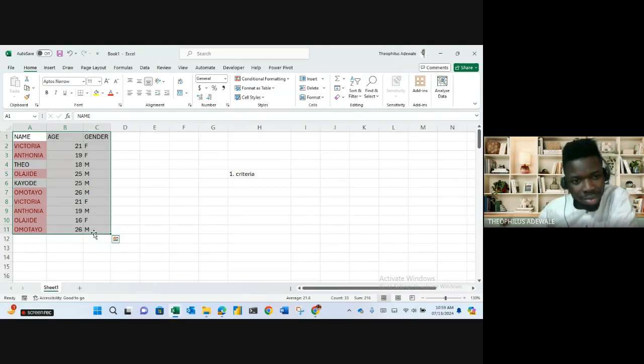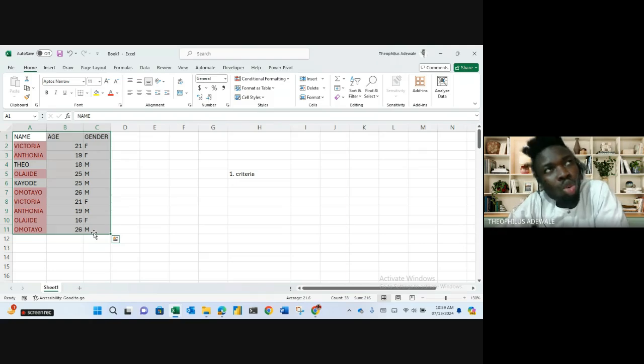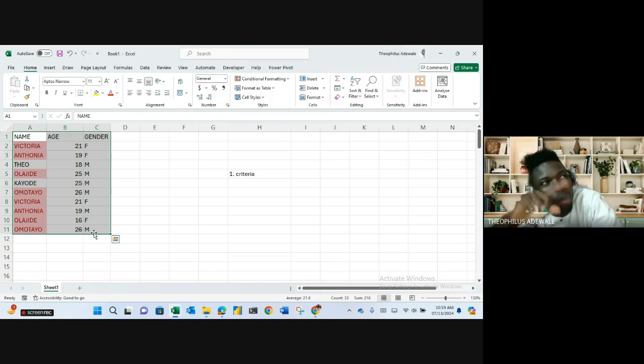So my phone number is there. If I want to remove duplicates and I'm using phone number as criteria, I cannot use only phone number as criteria, right? Because two people can share the same phone number, especially when you have a minor. But if I use name plus phone number as my criteria, any name and phone number that matches, I can remove it.